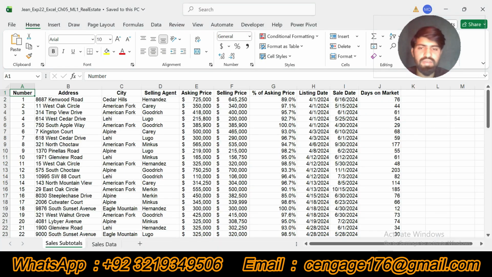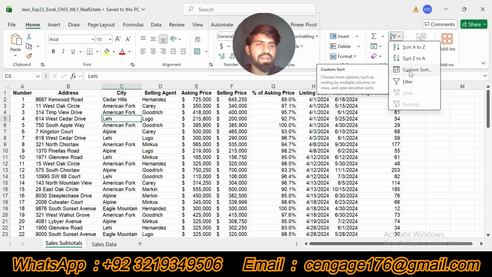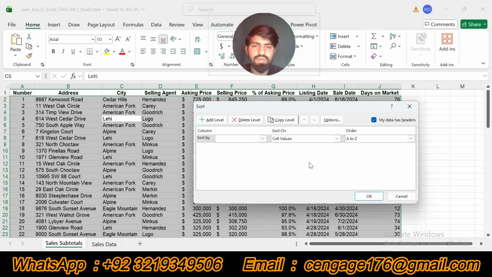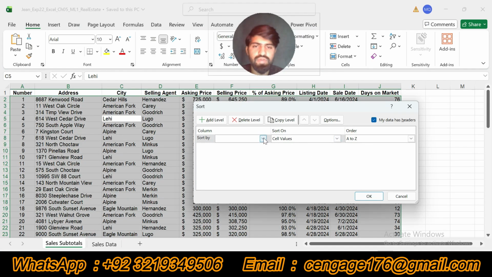Go to the Excel workbook, then go to the Home tab, then the Editing group, then Sort and Filter, and click Custom Sort. Sort the list by city in alphabetical order.